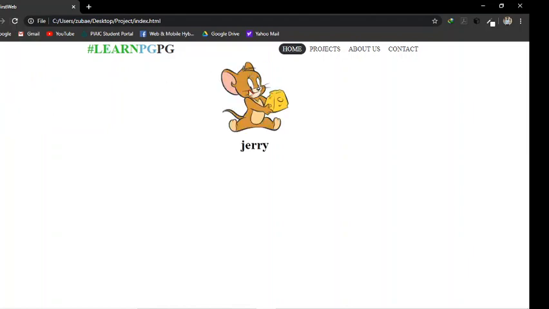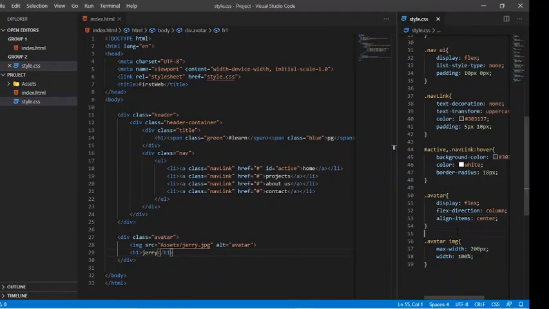Yeah, you can see it's Jerry, and here is the align-items there. Okay, and now let's see, I want the dot avatar h1.